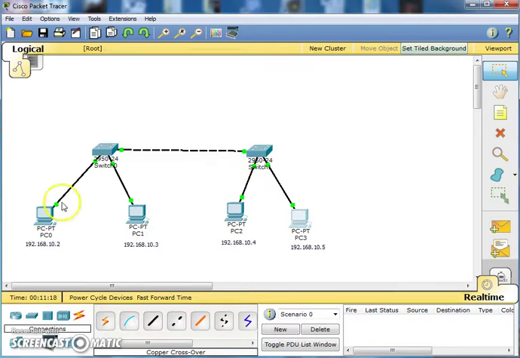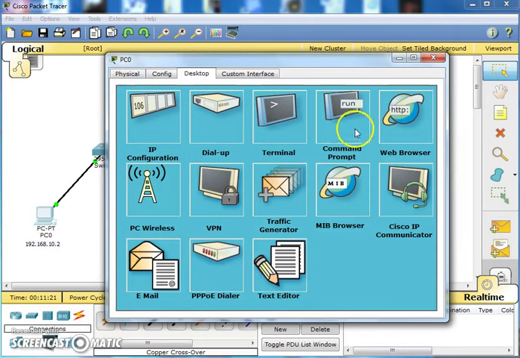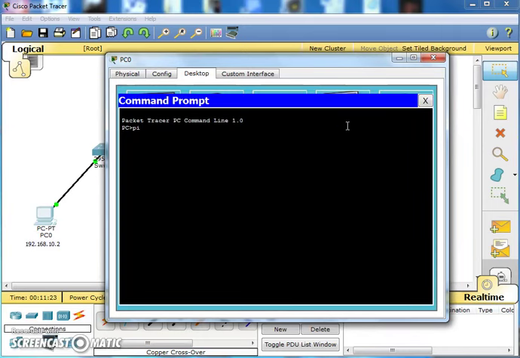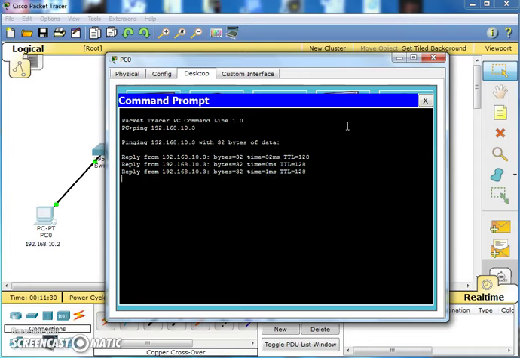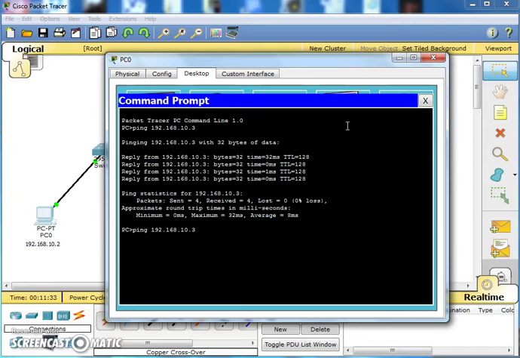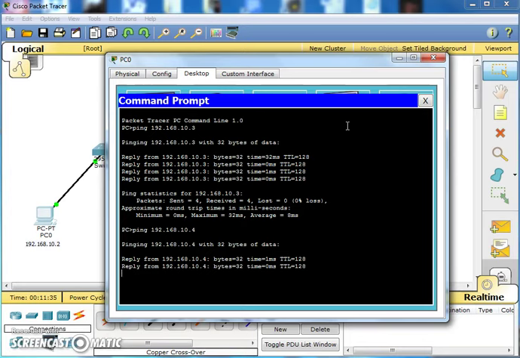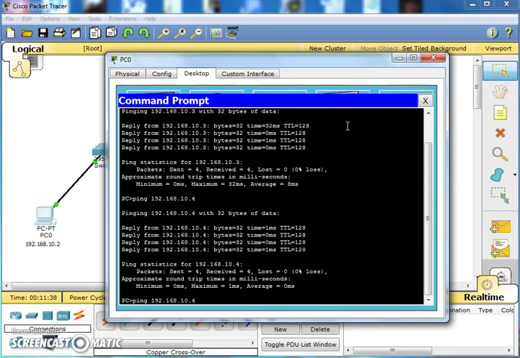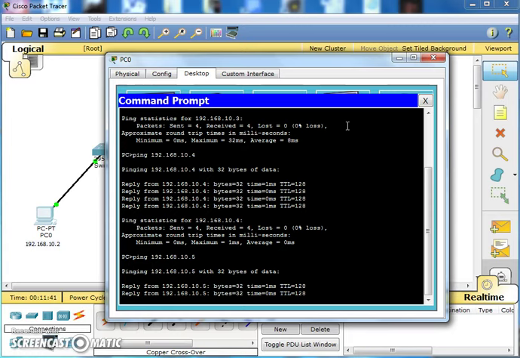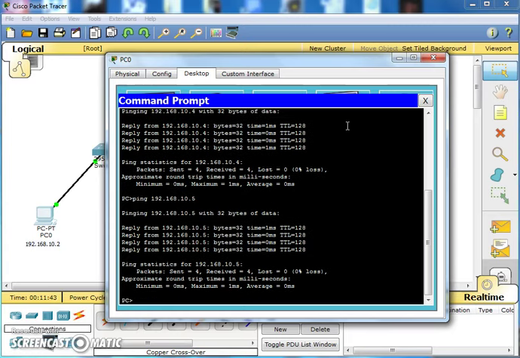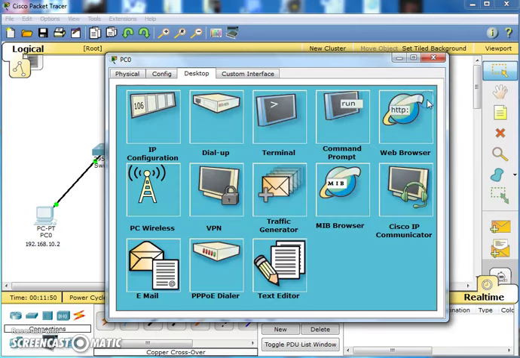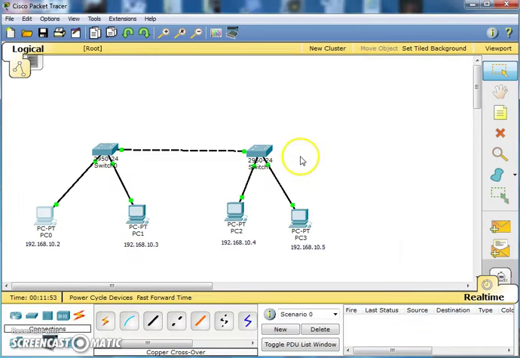Now you should be able to ping. Let's see whether you can ping across. Ping 192.168.10.3, which is your neighbor. On the other side of the LAN is .4, which you can also ping, and the last one is .5. So now it's a flat design. It's not good for a high-end performance network, so it's better to manage it nicely. Of course, we can use VLAN to do that.